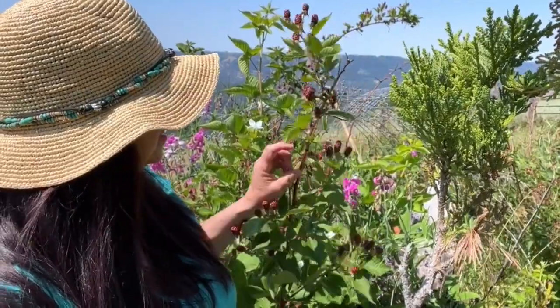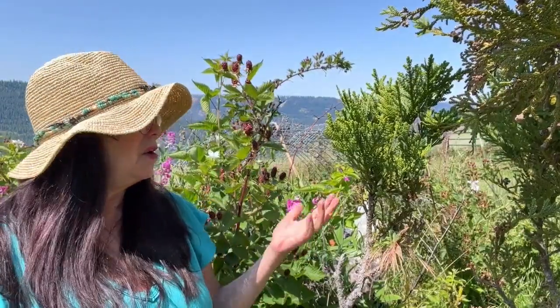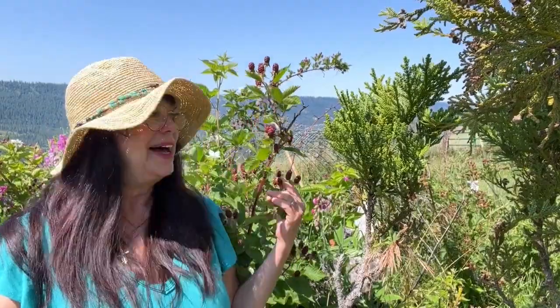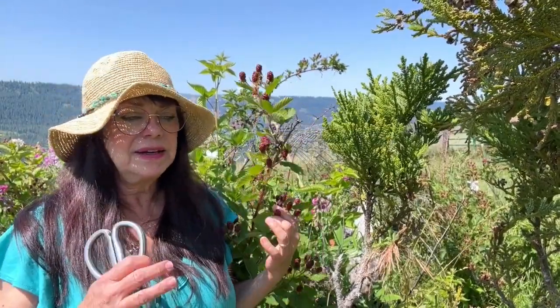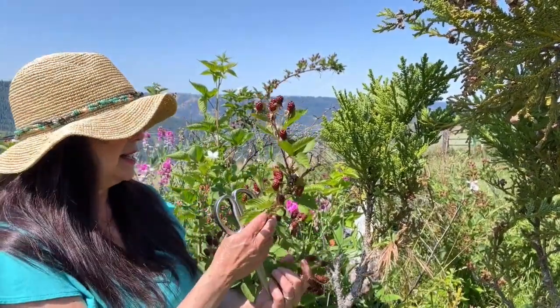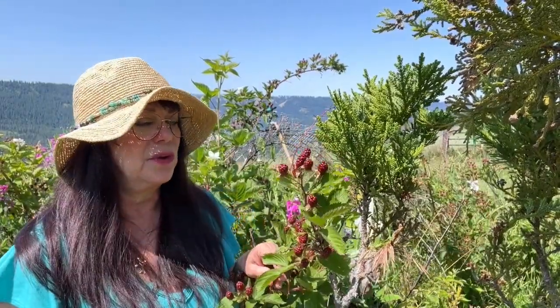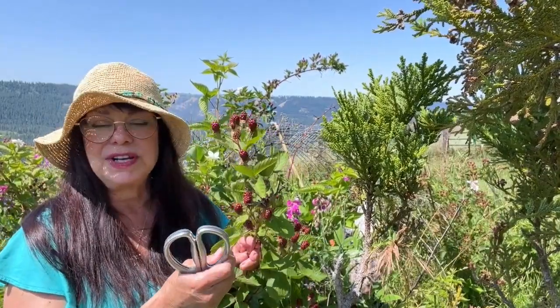I just wanted to say too that in terms of blackberry, it's one of those plants that even though it came here, you know, on a ship somewhere probably, and it's invasive, it's just been a wonderful blessing to our country. I feel like it is one of those plants that gives and gives and gives. It provides food for the birds, it provides food for us, and lots of nutrition, and the whole plant can be used without fear. So I really love blackberry as a medicinal herb and also as a food herb.